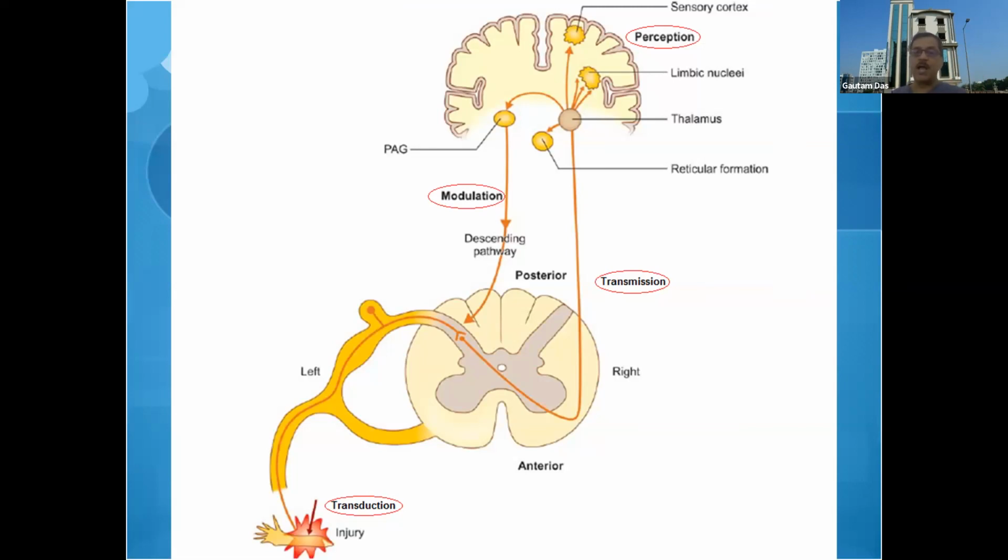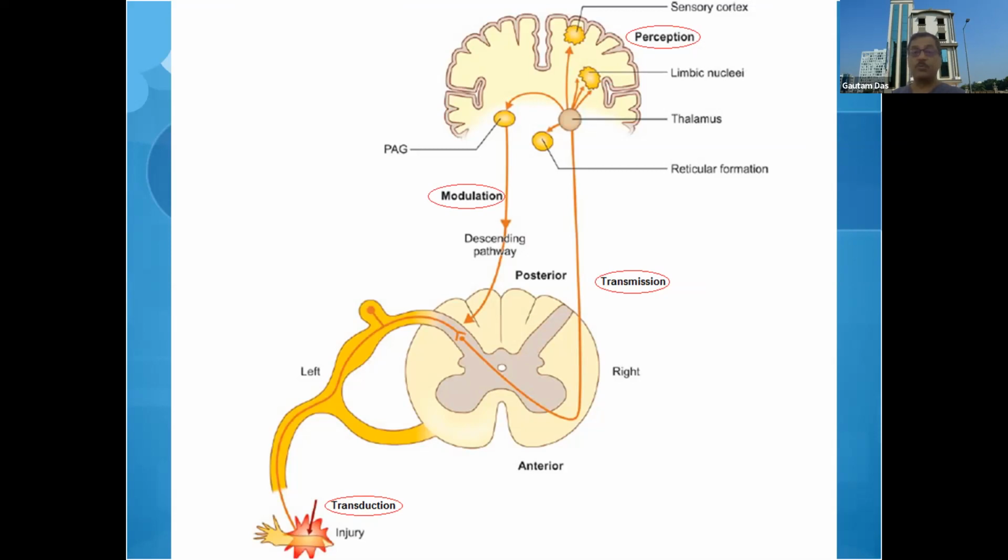Now suppose I am having a chronic condition. Say, for example, a very simple example, I am having osteoarthritis of the knee. What will happen? I'm having pain not for one day, but day after day, week after week, month after month. So my body will start its action to reduce my suffering. How to do that? By activating the strongest pain modulation system, that is the descending inhibitory pathway.